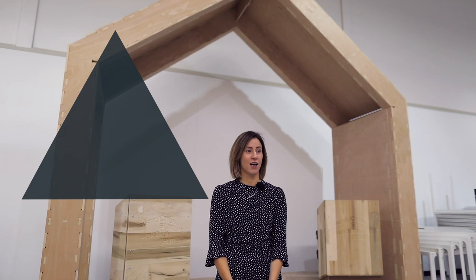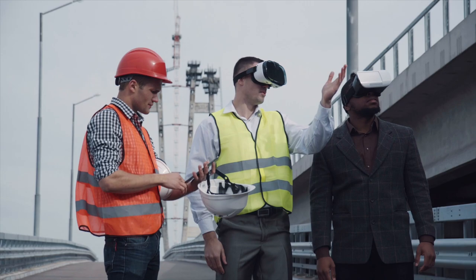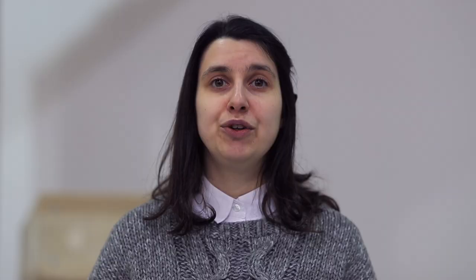Within these modules, you'll find four different levels of knowledge. Core knowledge, which everybody should be aware of, and more role-specific content targeted at skilled workers such as joiners, installers and administrators. Also supervisors, such as crane specialists or quantity surveyors, as well as managers — for example, factory or site managers. You can easily access more specialist content for these roles across the modules, and these videos summarise the main core knowledge points.